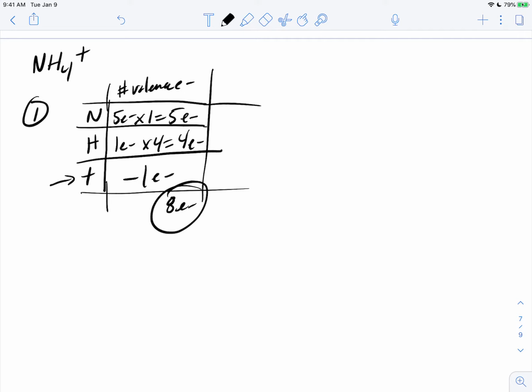If we look at the number of bonds, again, anything that contains a hydrogen will not be the central atom. So nitrogen has 5 electrons. It needs 8, so it's kind of like 5 plus blank equals 8. So it needs 3 bonds. Hydrogen needs 1 bond. Again, it won't be the central atom if you only need 1 bond, and then there are no bonds associated with a positive charge. So our central atom is nitrogen. So I'm going to take the nitrogen, and I'm going to connect the 4 hydrogens to it.